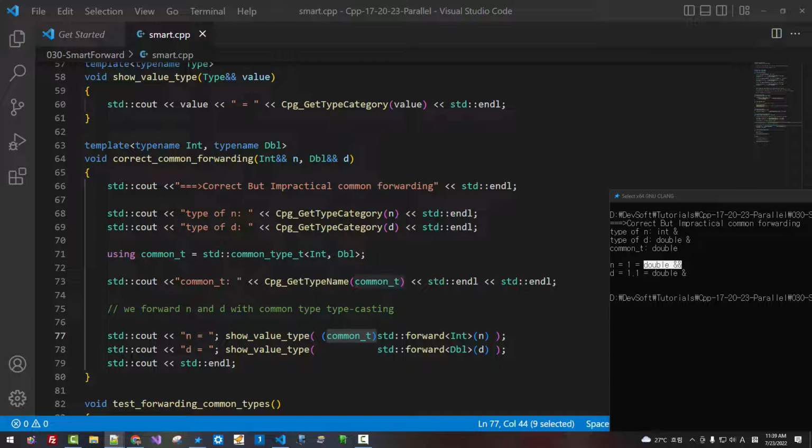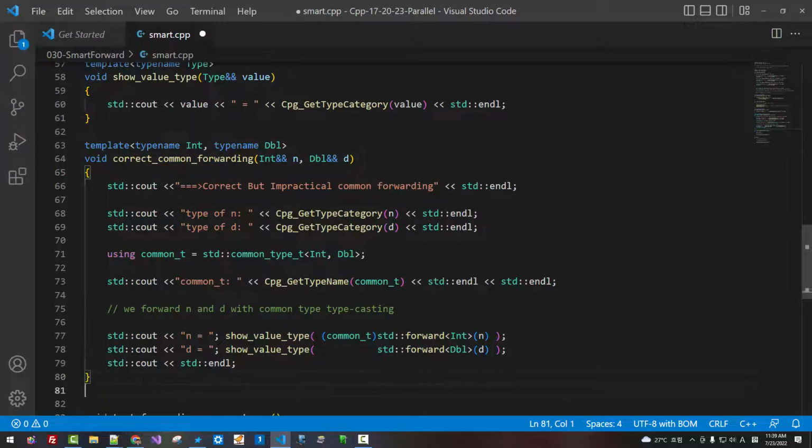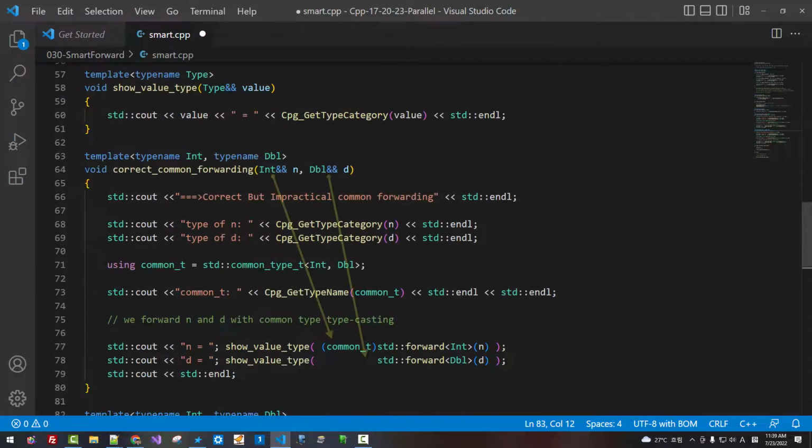Now copy this, paste. This is failed common forwarding. I say failed common forwarding. Now scroll up.